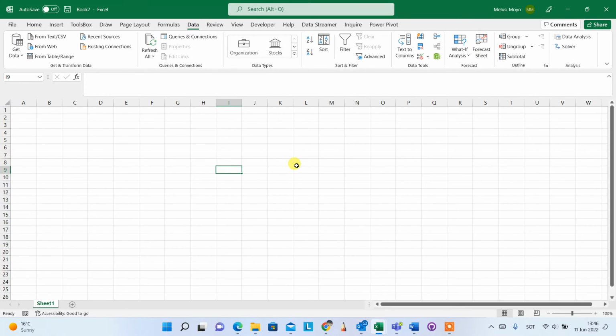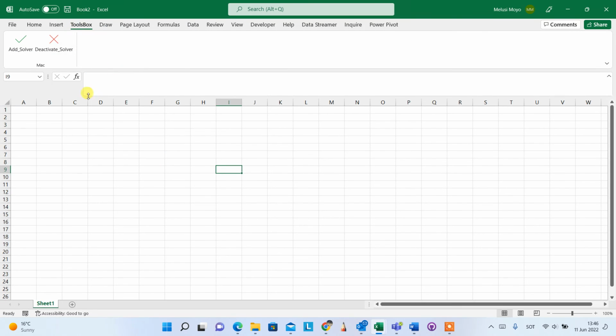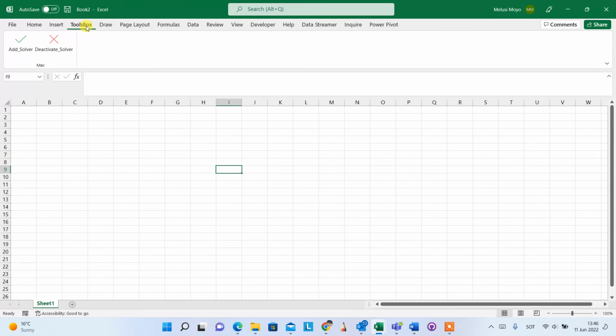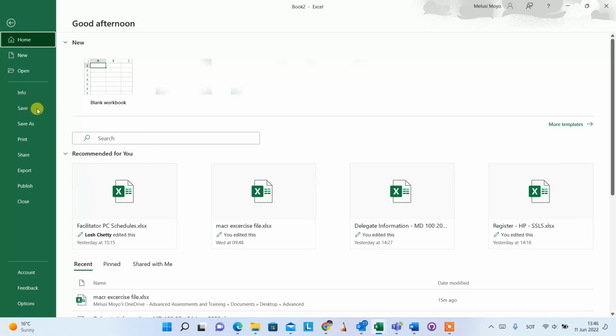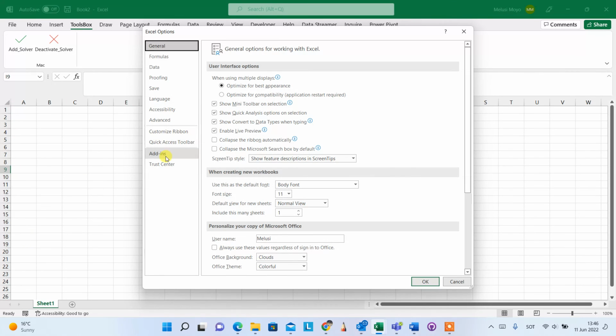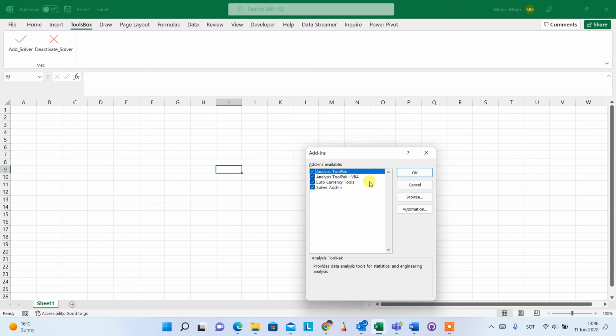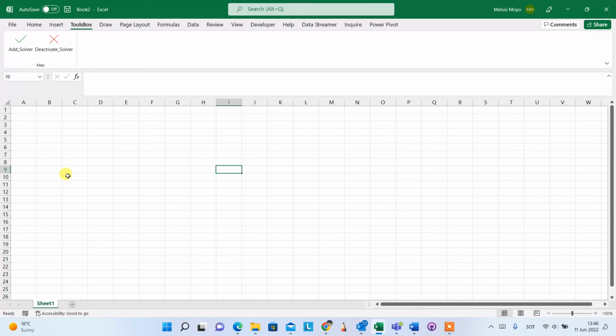So the macros are just there to record your process that you do time and again, or a longer process. You want to make it short, you want to easily access it. You can record yourself and then put that in a button so that you can easily access it. So that's what we have done so far. So you can see Data, and then the Solver is there, and I can go back to Tools Box and then deactivate. So instead of me going there, File, Options, Add-ins, Go, and then deactivate Solver, I have just automated that entire process.